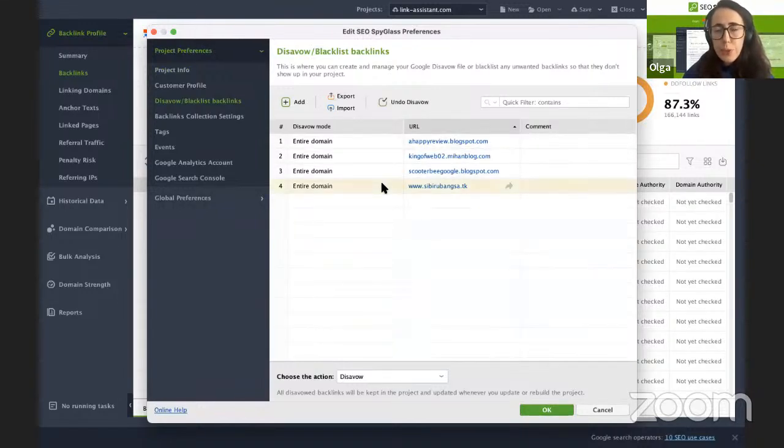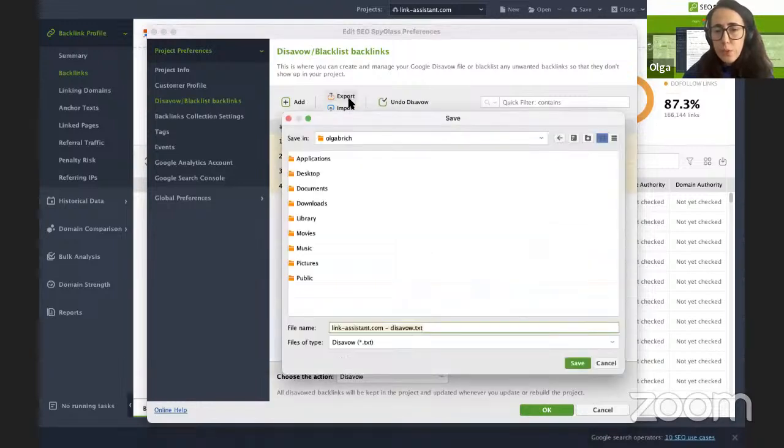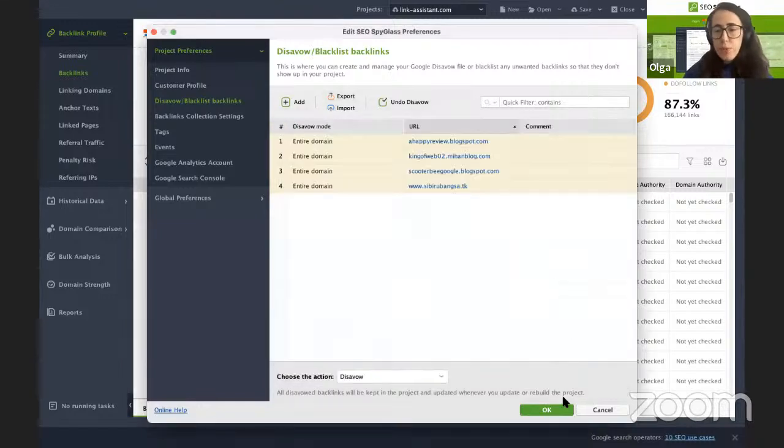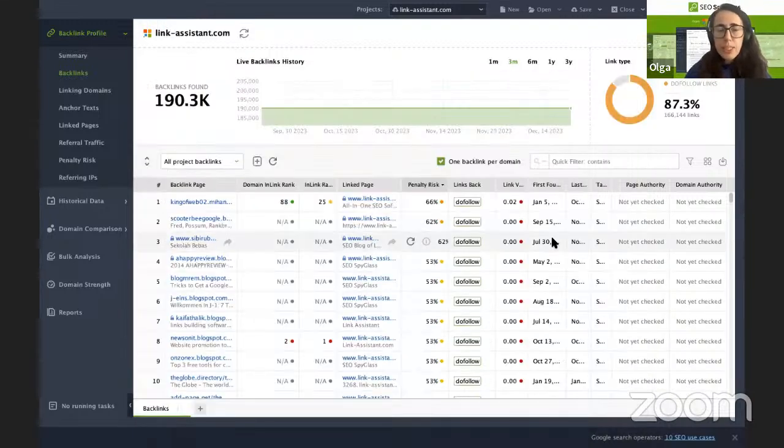And if you select those and click Export, the software will create a disavow file. So it's ready. You just take this file and submit it to Google. It saves you a lot of time. So you can use SpyGlass for this as well.